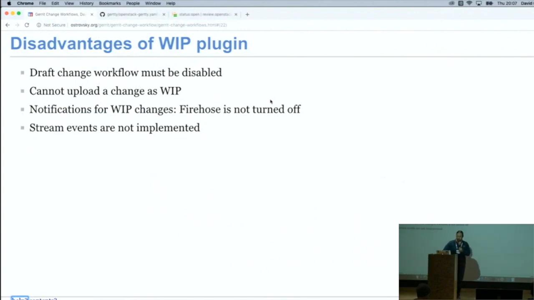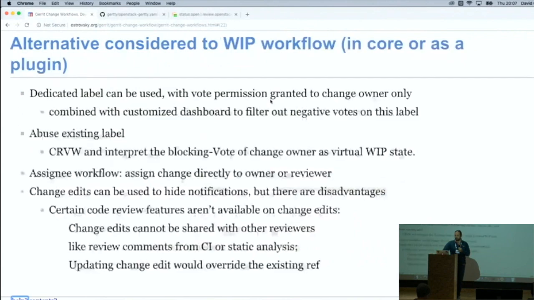Okay, so we had somehow not a really good solution for everyone, for all work in progress workflow fans. And that's why we started to think, okay, what is the alternative? Okay, I don't want to use the draft workflow, fine, I can disable it. A WIP plugin is better than nothing, but let's say, what is the other option?